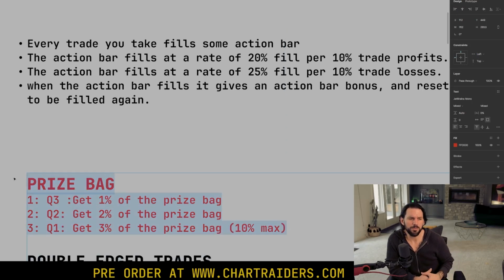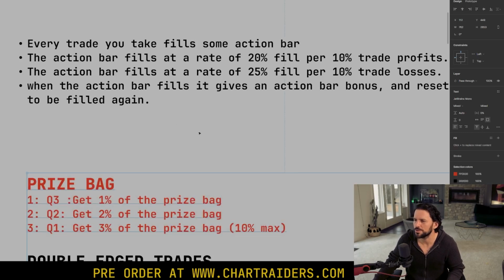And I can see where people might even build their entire account just around getting more action bar, because we have classes and equipment that you can equip on your character to trade the way you want to trade. We have 3 classes: a swing class, a scalp class, and a position class. And they all have different benefits in the way they interact in matches. You might want to build your entire character around filling your action bar to try to constantly snag these prize bags. I don't know. There's going to be a lot of layers of strategy for people to test these different parameters, right? That's how the whole software was built. So that's the prize bag bonuses.